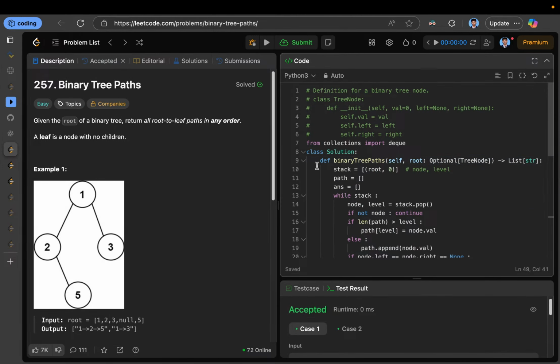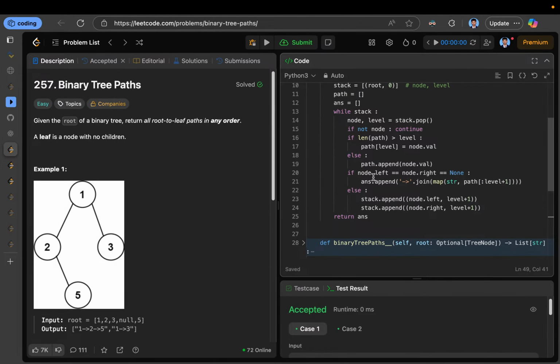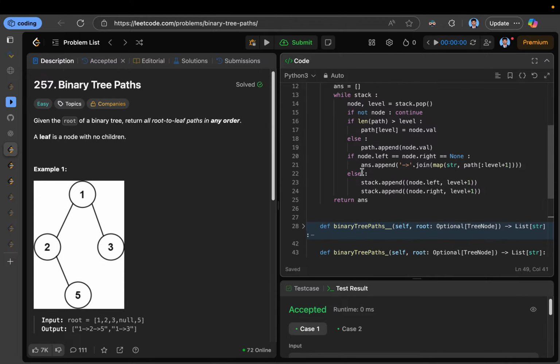Yes, this is the one. So if you don't know, just continue with node and level, and if the length of the path is the level, okay.